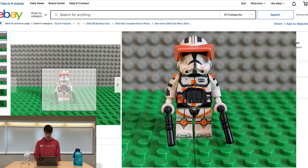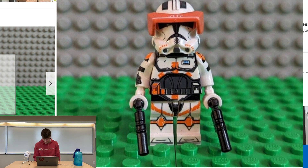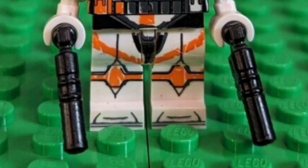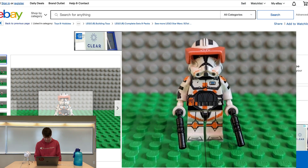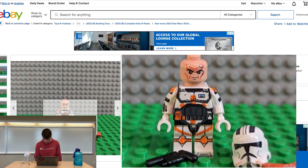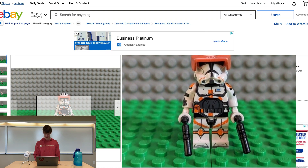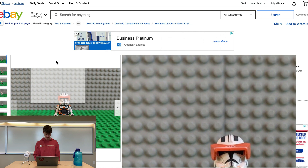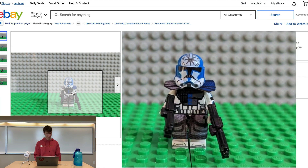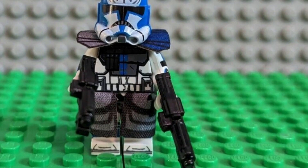This Cody looks way worse than the Rex. Look at those hands — I don't know what he's got in his hand, if that's a drill? They gave him a drill? He's also got a scar, which is kind of funky. The hands are really throwing me off, especially in the first picture with the very funky wrists. Let's check out the Jesse figure — same thing, $13, probably your first good indication it's fake.